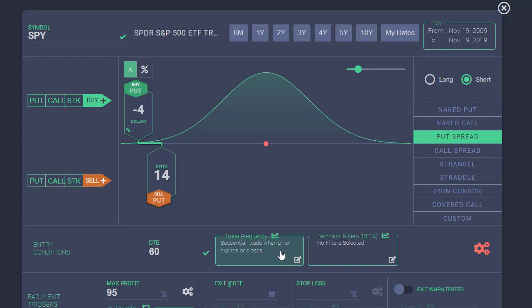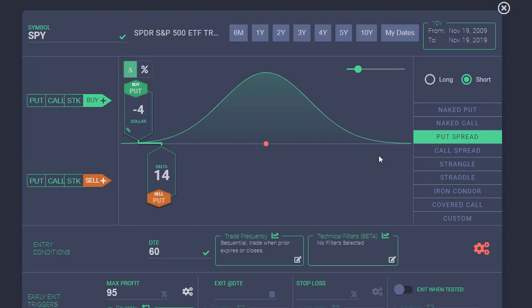So this is one trade at a time. This is the smallest trade you can do for this strategy, which is taking $400 and trying to make some money off that over the course of 60 days. Okay. If you reach 95% of the max profit, you're going to close that trade. So that's somewhere in the neighborhood of a nickel or a dime or something like that. And then we're not going to close the trade early on some other parameters, and we're not going to use a stop loss, and we're not going to establish a trade right away. We're going to wait till the next 60-day expiration.